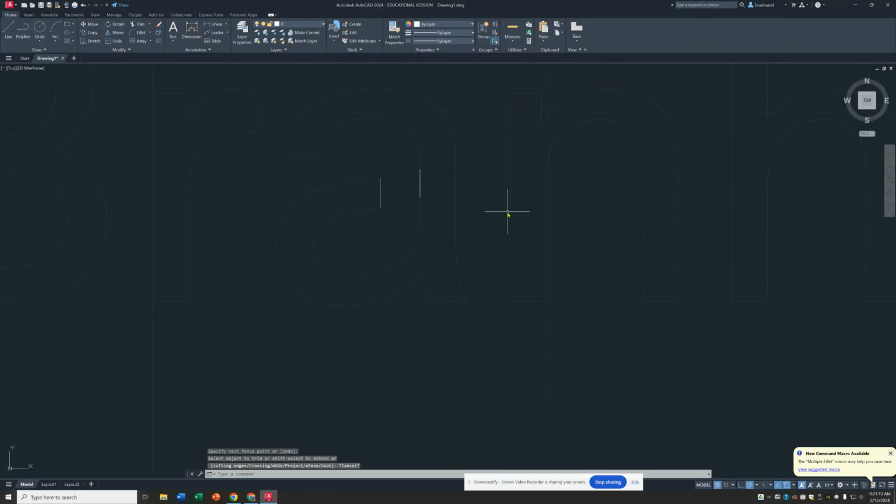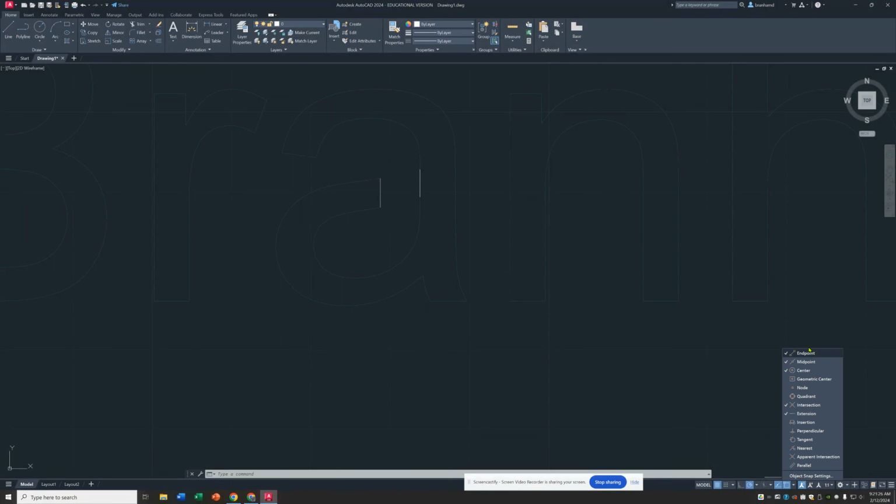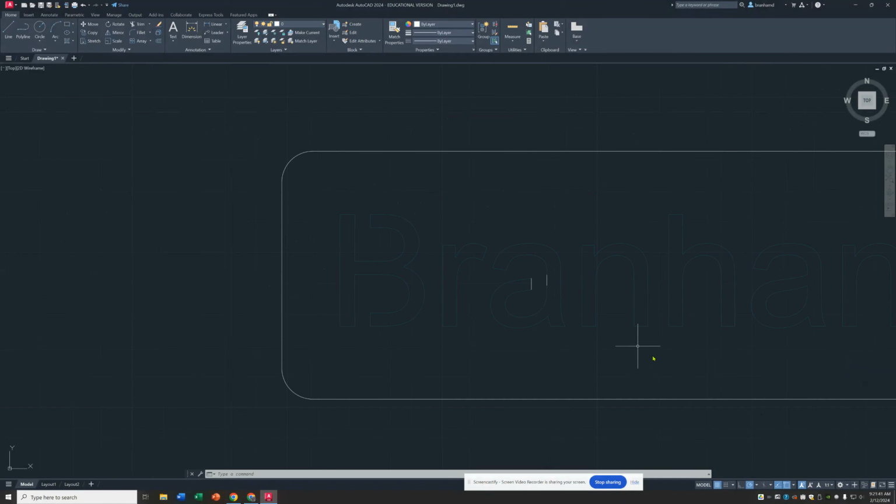And as you're working through this, if your cursor isn't snapping to what you want it to snap to, down here on the bottom, these are the object snaps. So make sure that this is blue. And you can also turn on different object snaps here. So if it's not snapping to like the end point of a line and you want it to, make sure end point is turned on, depending on how you want it to snap. Don't just turn all these on though, because your mouse will start freaking out. So I'll just go ahead and do a quick bridge on this one also.